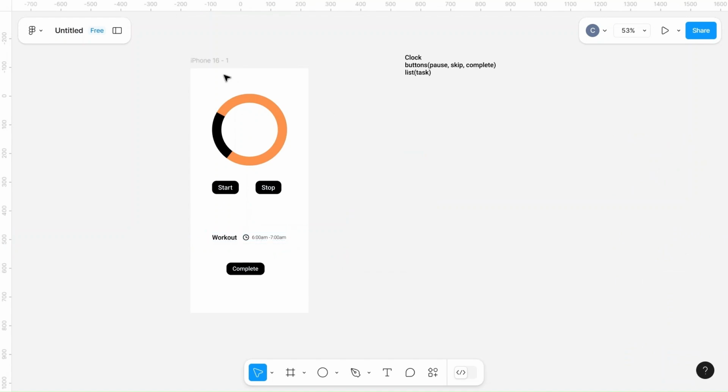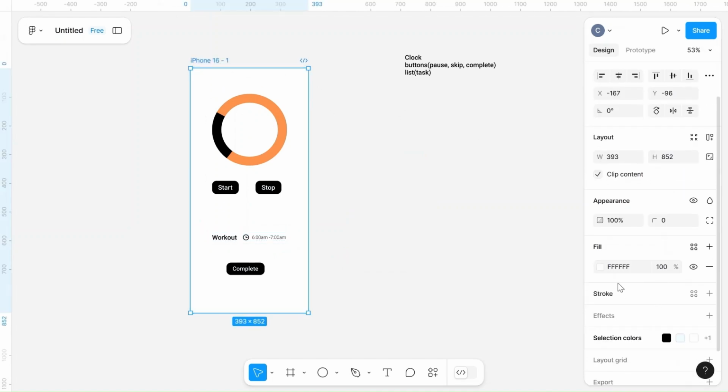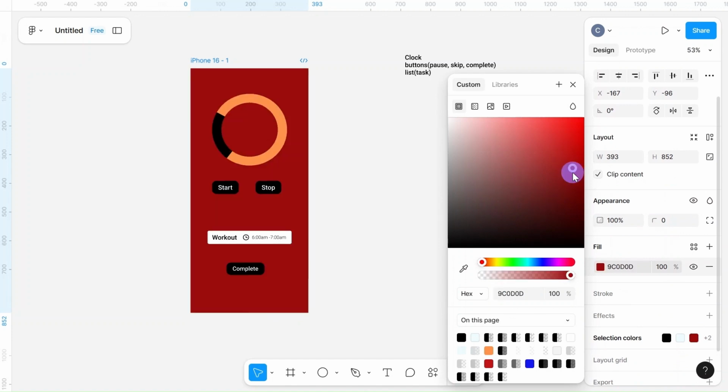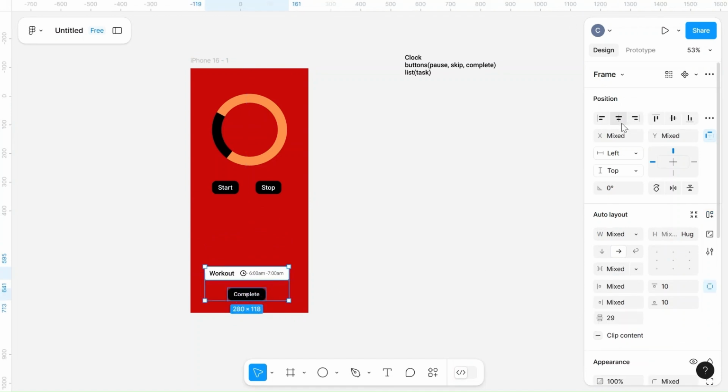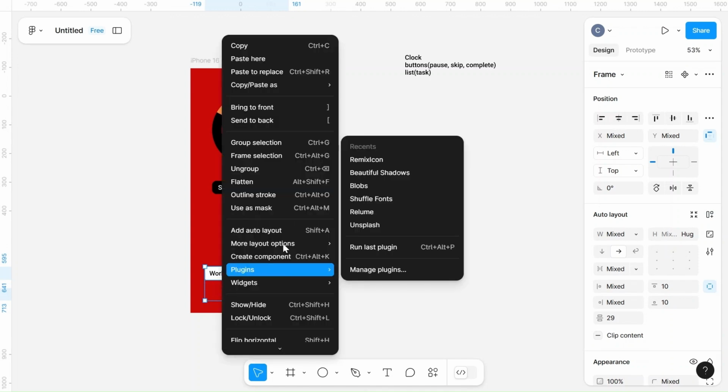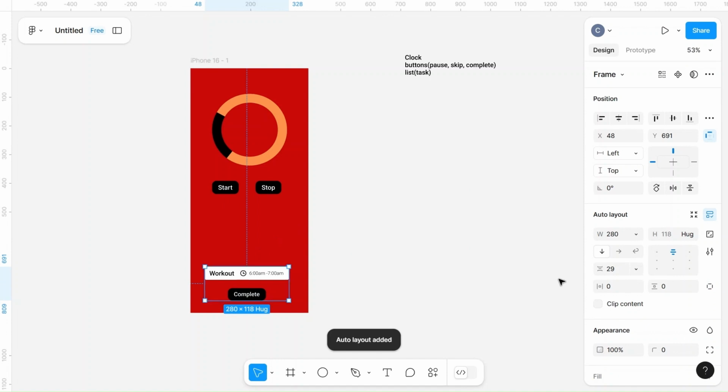So now if you select this thing, then give it a fill here. We can add a red fill here. Okay, for now, just change this to red. Bring it down here, select all the text, center. Okay, now we can add another auto layout here. So pick this up. Okay, all right.